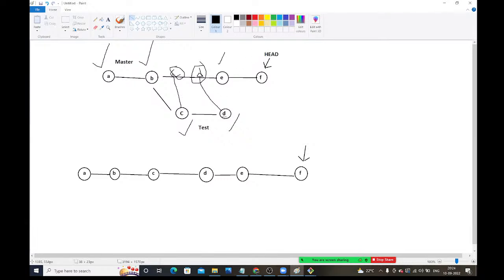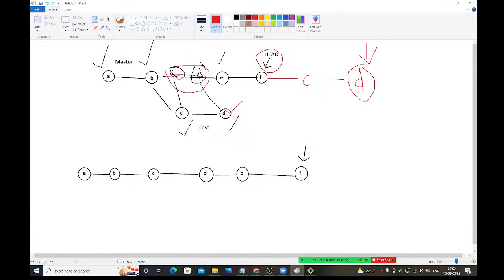What we need to do? Means what is the meaning of this, guys? See here, C commit, when you do the merge, C commit and D commit are going to here. But what I am telling, arey boss, the latest code is present in this D commit. So head should point to this D commit only. If head wants to point to this D commit, then you need to get this one at the end, C and D like this you need to get. Now head will point to this one.